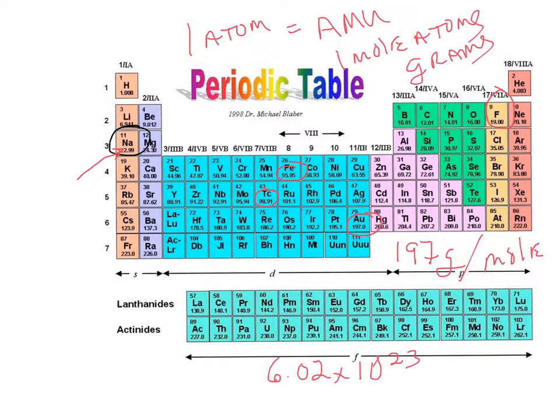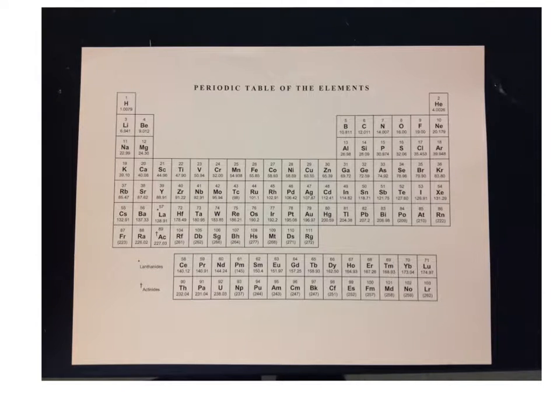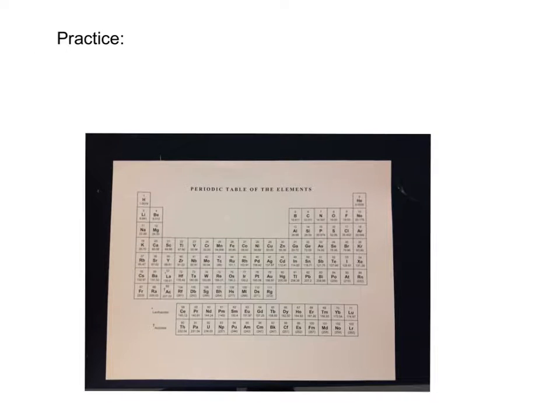Okay? So for us to be able to figure this out, all we have to have is a periodic table. The one that we use in class looks like this. Very basic, very bland, but it has all of the atomic masses that you need listed here. So whatever the situation is, you can figure out the atomic mass, or the molar mass, if we will, of any one of the elements by just looking at that molar mass that they give us per element and then putting it in the correct compound. Take a look and practice here.